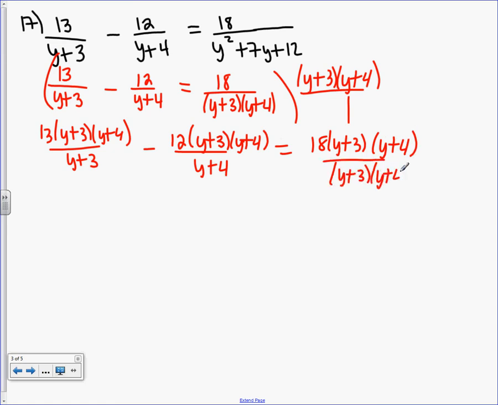So really understand what I did, because that's the only new thing today. I multiplied everything by the same thing, and what I multiplied by is going to make all of the fractions disappear. Okay? In this class for this year, typically, the one with 2 binomials is going to be these two together. I don't think I've seen a time where it's not. So that's what you're going to multiply by. I don't want you to think that's a rule, by the way, but for this year, I don't think it gets more complicated than that.